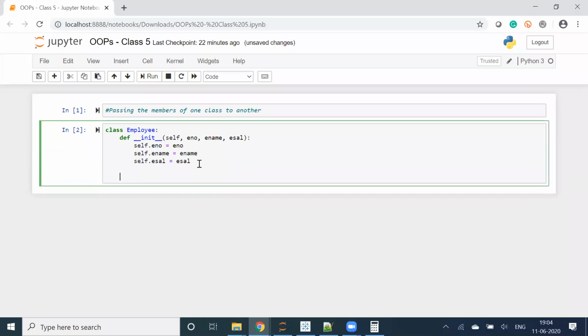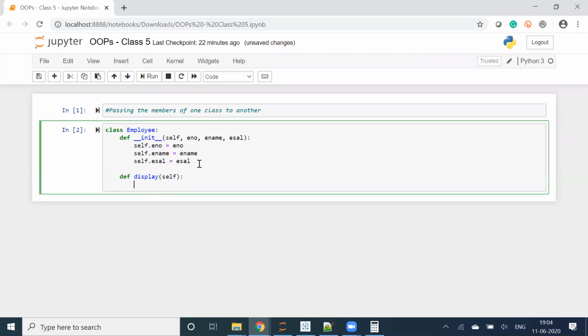Now after that I'll create one method inside it, def display, and I'm calling it with self, and I'm calling the instance variables as well. So this particular method is nothing but my instance method.